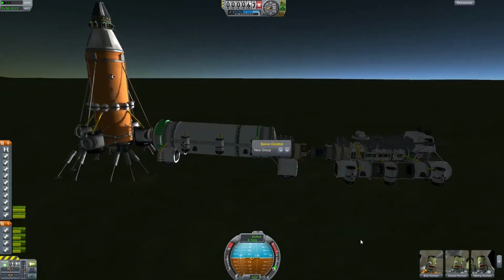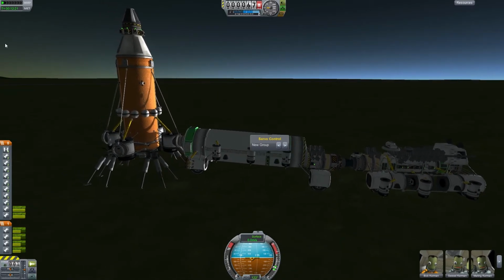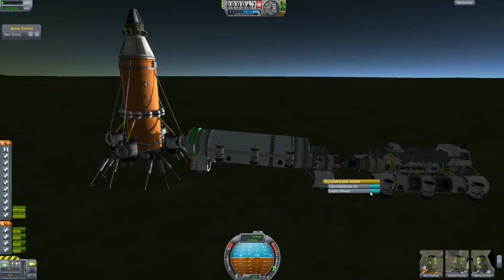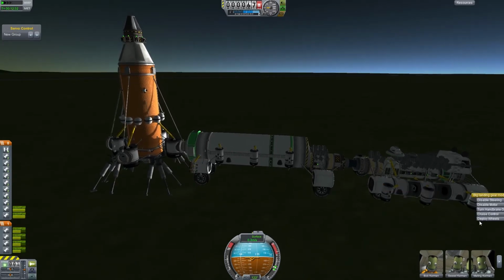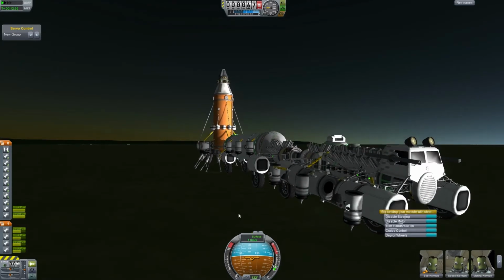Now, there's a few things that I should... Ooh! Servo control, go away. I need to deploy the wheels. Disable steering, deploy the wheels, and if I can get over to it, deploy the wheels.